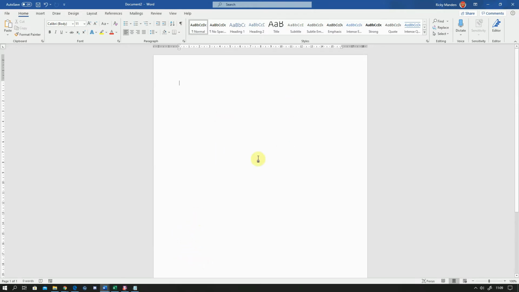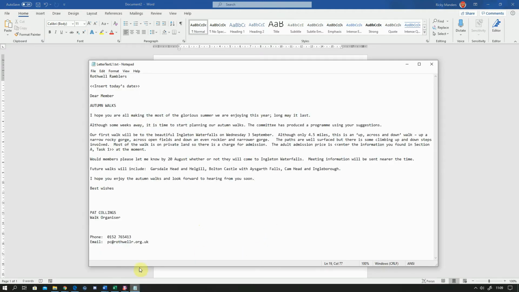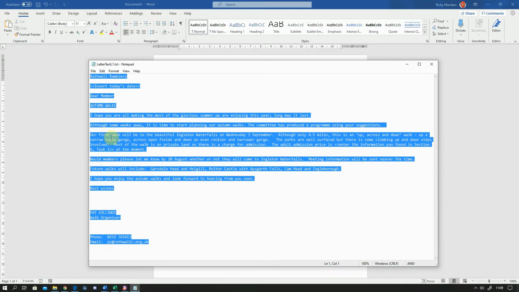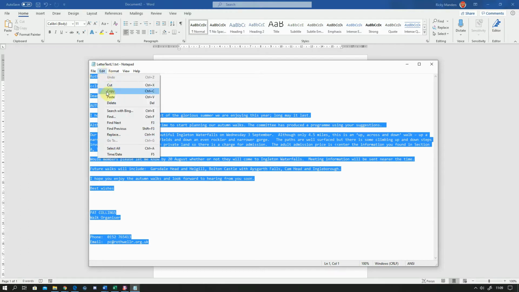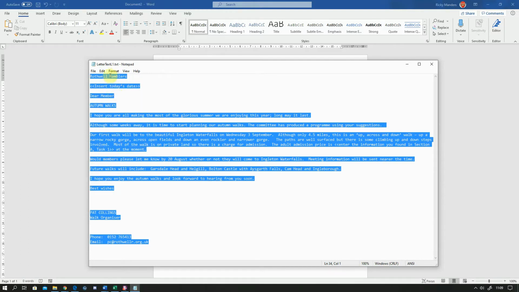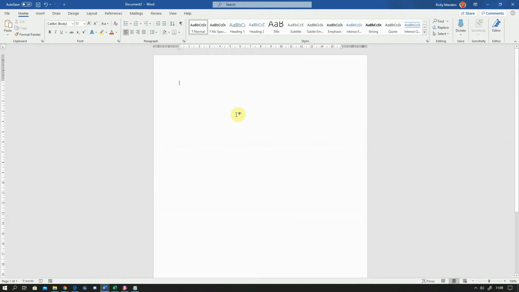So we've got our page set up. Let's get the text in. So I've gone back to my text file here. I'm going to just select everything from here. Copy all of that. So I just selected it, right clicked and selected copy. I could also press Control and C together to do that. Or I could also have gone Edit, Select All, and then Edit, Copy. They're all the same. So I've now got that stored in my memory.